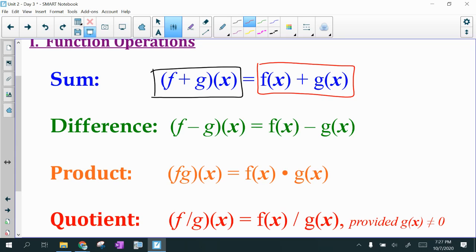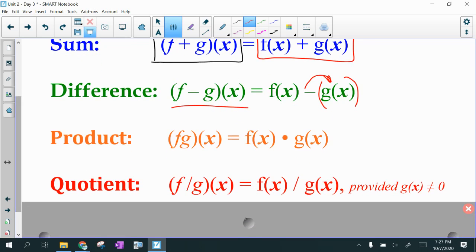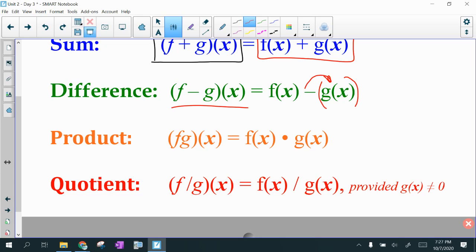Because it's a difference in this case, I have to make sure that I'm distributing the negative into this and then adding. Product rule is pretty straightforward, even though sometimes you may have to use the FOIL technique or double distributive. And then the quotient, the only thing you really need to be careful about, other than maybe reducing, is you have to try and see whether or not g of x can ever be equal to 0. Now, I would encourage you to pause this for just a second so that you can get through this and copy it all down.